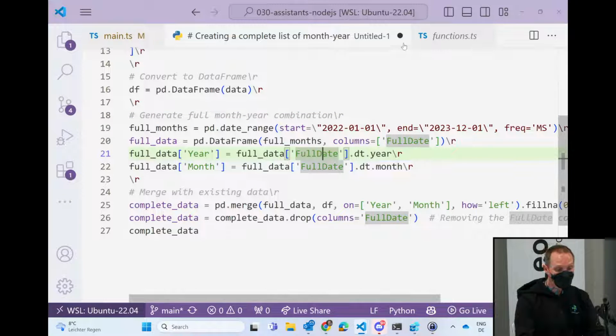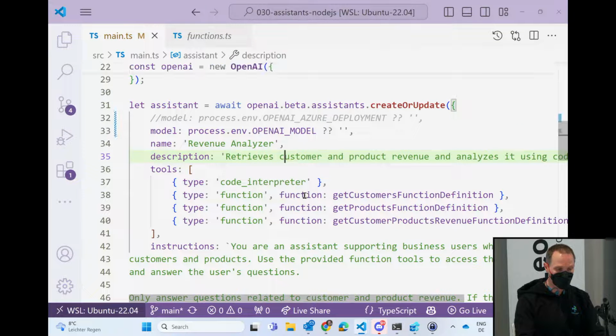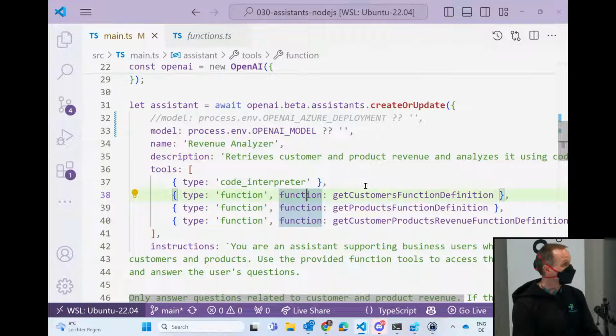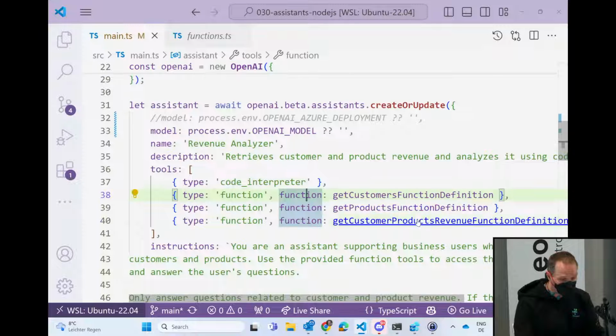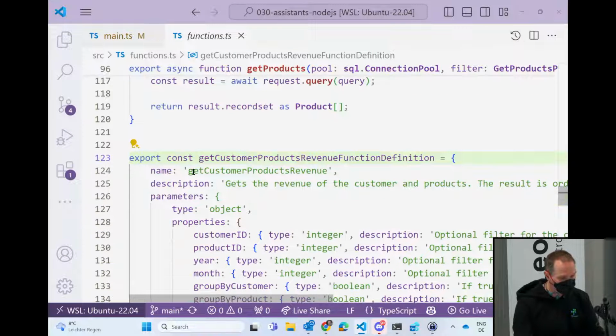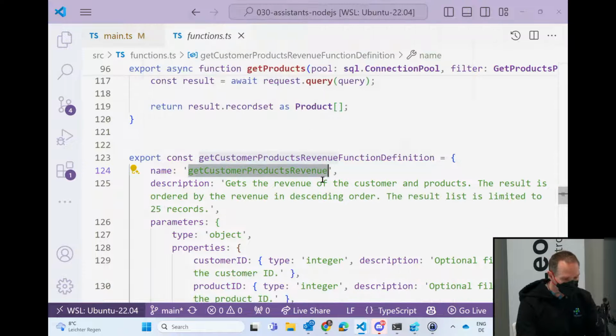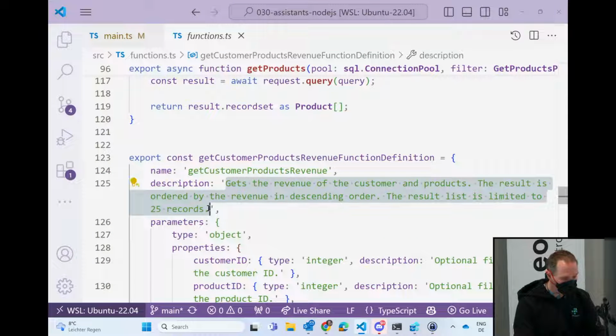It's not a trivial thing doing all these things. The API isn't trivial. It's not trivial to describe functions here in a meaningful way. It's not trivial to come up with the correct description so that ChatGPT really understands what these functions do, particularly when you have to deal with large amounts of values.